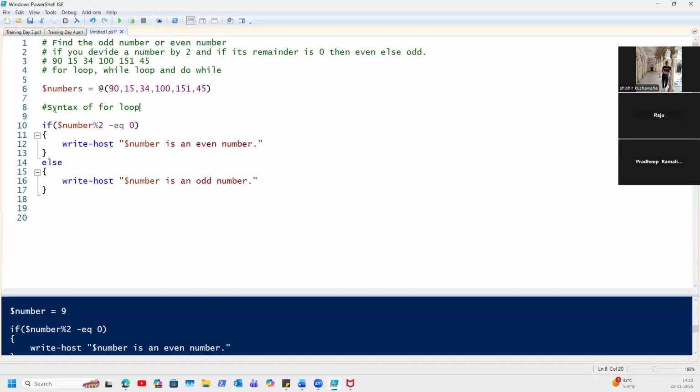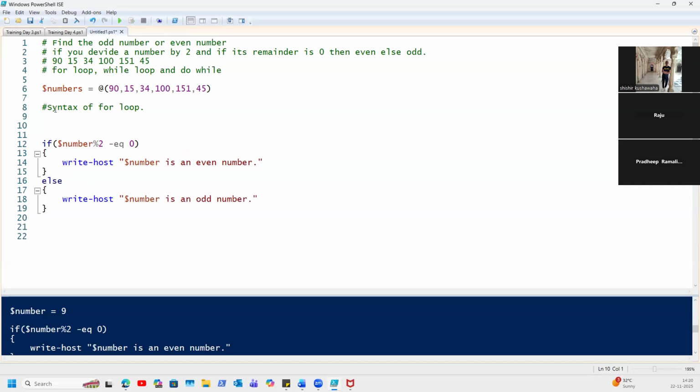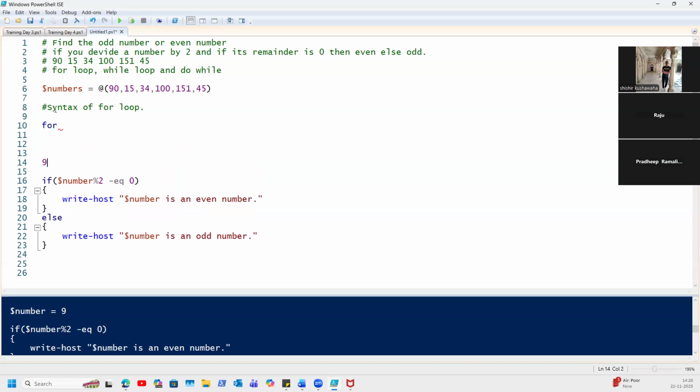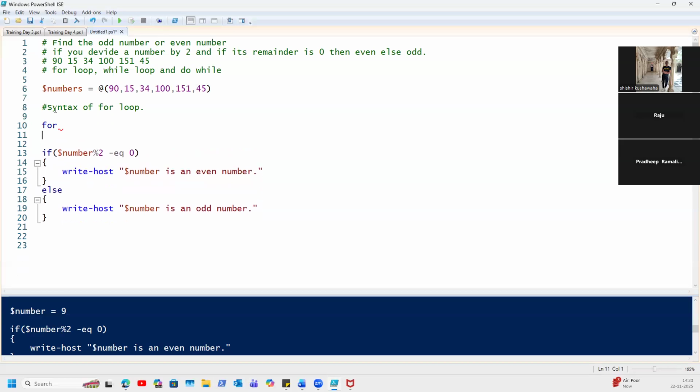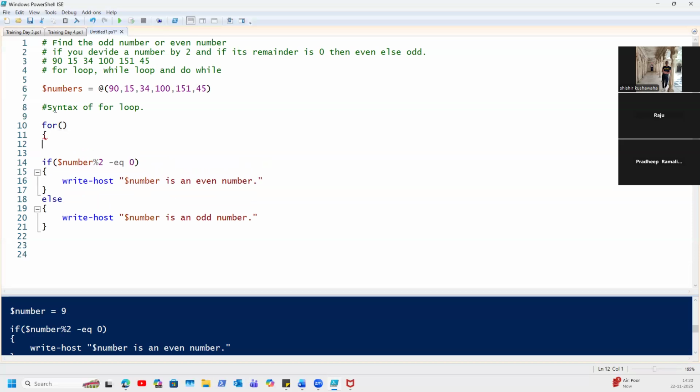Just focus on this. We have to write for, and then we have a round bracket, and then we have a statement block in curly brackets.